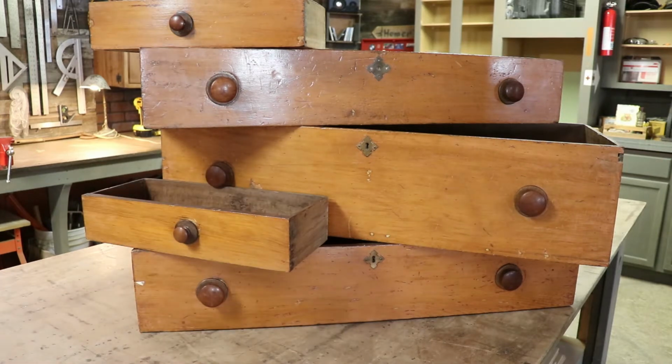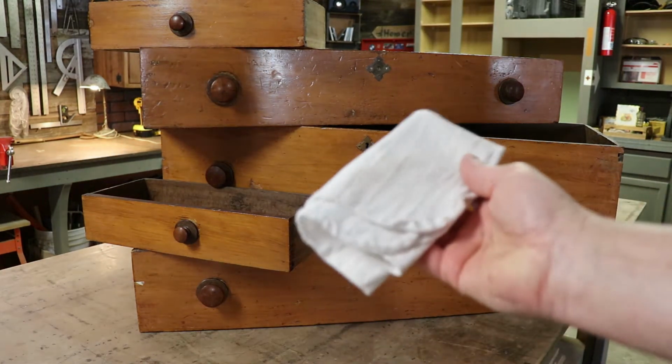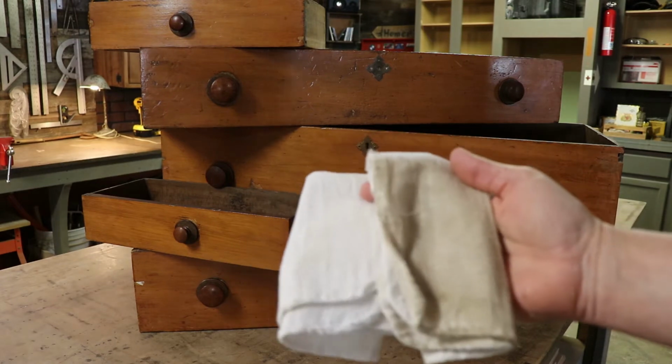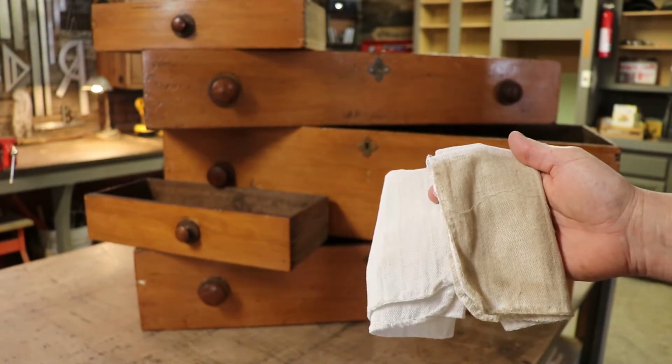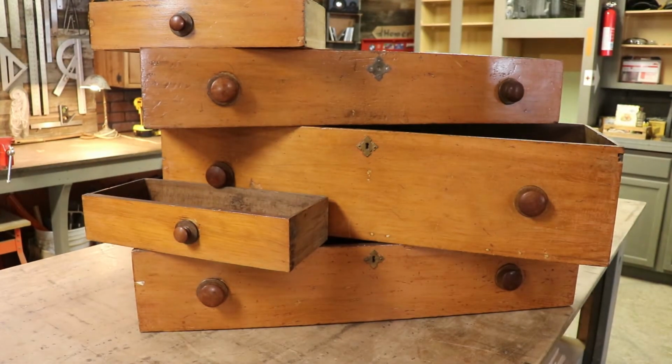But what I want to show you is here is a clean rag that we started with. Very clean rag. Here is the rag that we used to wipe those off after. And not to gross you out, but that's not just dirt. It's the old wax. And it's everything that's been built up over the years. What's good is we're not putting another layer on top of all of that. These are clean now, and what we put on top is actually going to be a really durable furniture wax that is made for that purpose. And it doesn't necessarily need to have Pledge put on it, it just needs to be buffed and perhaps once or twice a year re-waxed. So it's a protective finish that builds up a little heavier than a normal aerosol type finish would do.